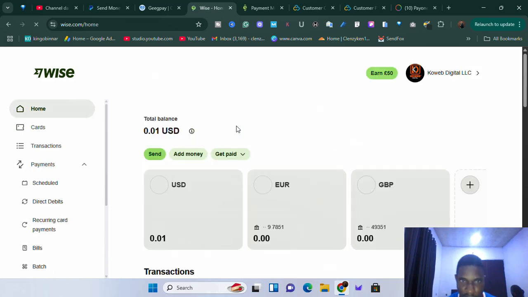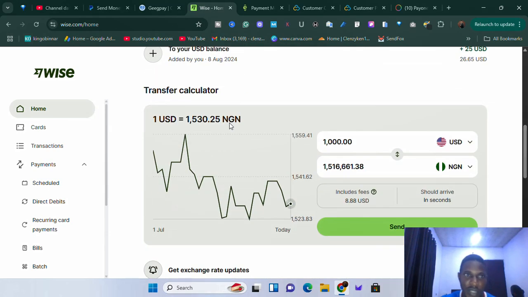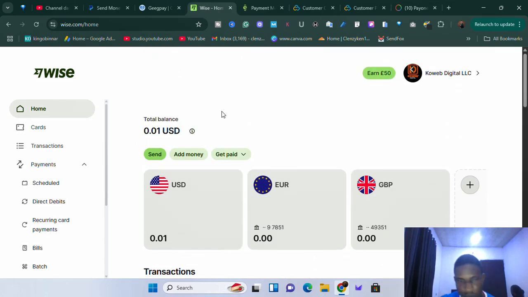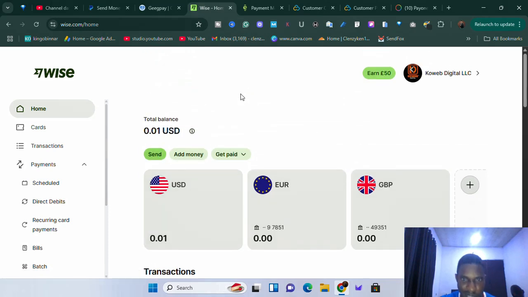Now, one thing I love about this platform, which we are going to be talking about in details very soon, is that it is very easy to set up. So either you're setting up a business account or a personal account, if you have all your documentation and all your papers complete, it's easy to set up. You just go to their website wise.com and set up your account. Now I'm going to talk about the benefits of having this account, and I'm also going to talk about some of the things I don't like about the platform. So make sure you watch the video.